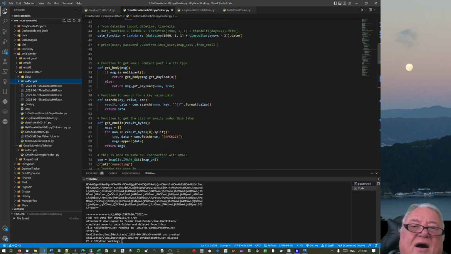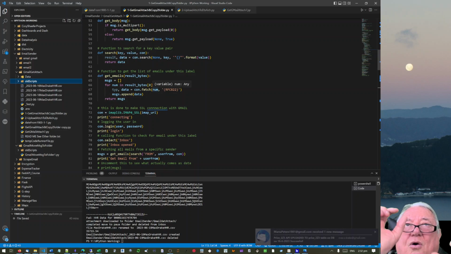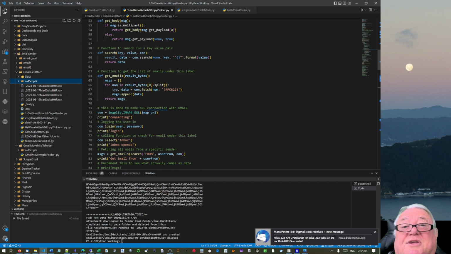Because it's only finding it from the from person, initially I had about 100 emails from my Hotmail address, because I'd see an article online and send it from my Hotmail account to my Gmail. So I had to clear all of those out so that there was only one file coming in from there. Now, I can most probably do further research so that I can identify the from and also the subject, so that I can be a lot more focused. But as it was, it just jammed up. I just wanted something to work. So I got that in there.